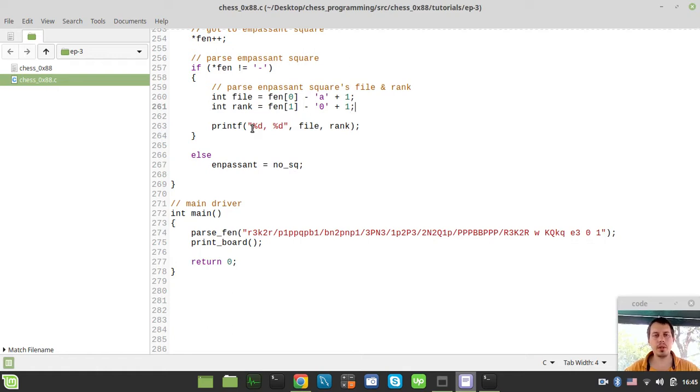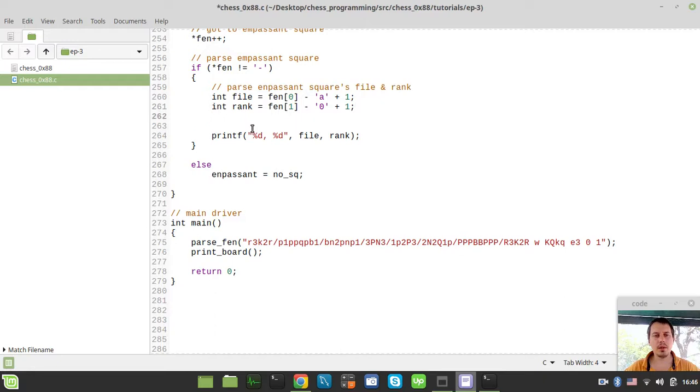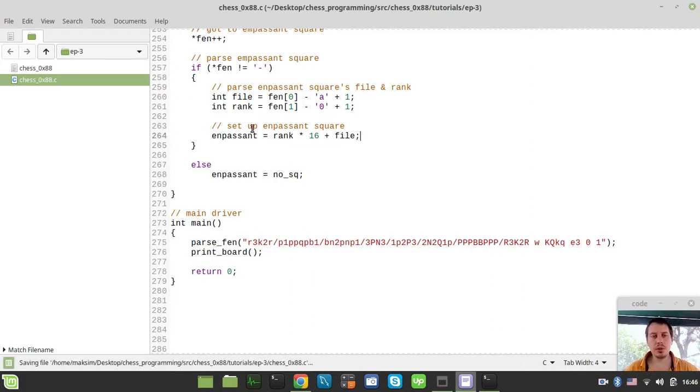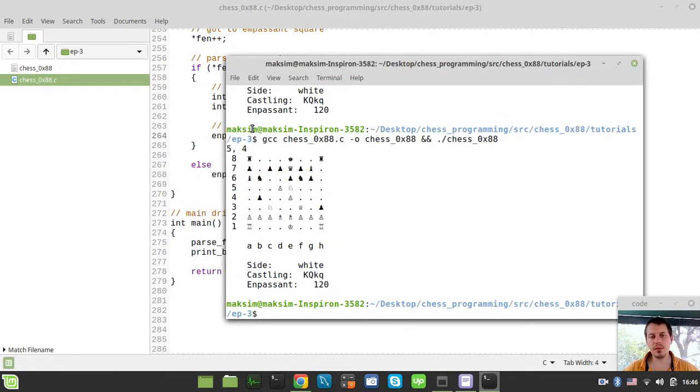Now we need to match the square. So set up the enpassant square. Enpassant would be equal to rank multiplied by 16 plus file, our regular expression to calculate the given square using the file and rank coordinates.